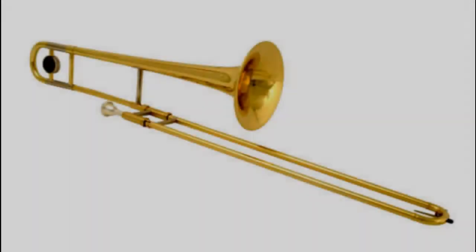Then they buzz into a mouthpiece to get a sound and attach the mouthpiece to the rest of the instrument to get a note. Brass players can use the muscles around their mouths to change the pitch of their notes, and sometimes they can get as many as 14, 15, even more notes just by using their face muscles. Lots of brass instruments have valves, which also help players to change the pitch of notes, and there's one instrument that doesn't have valves but has a slide instead.